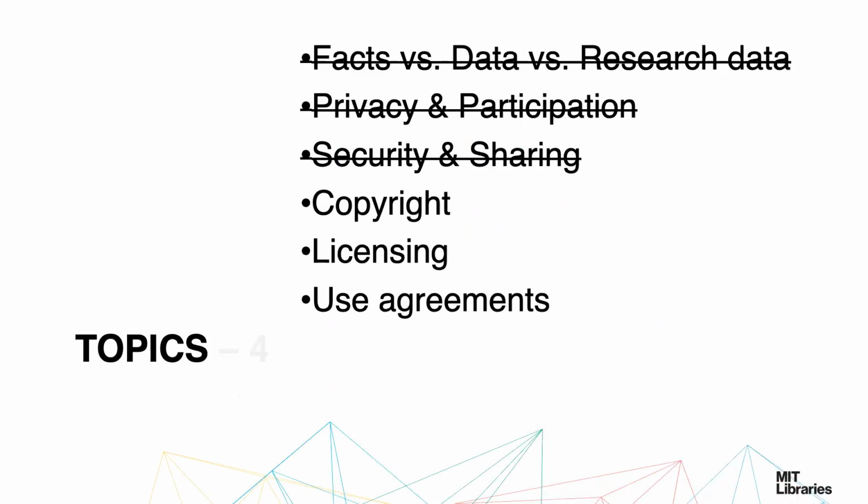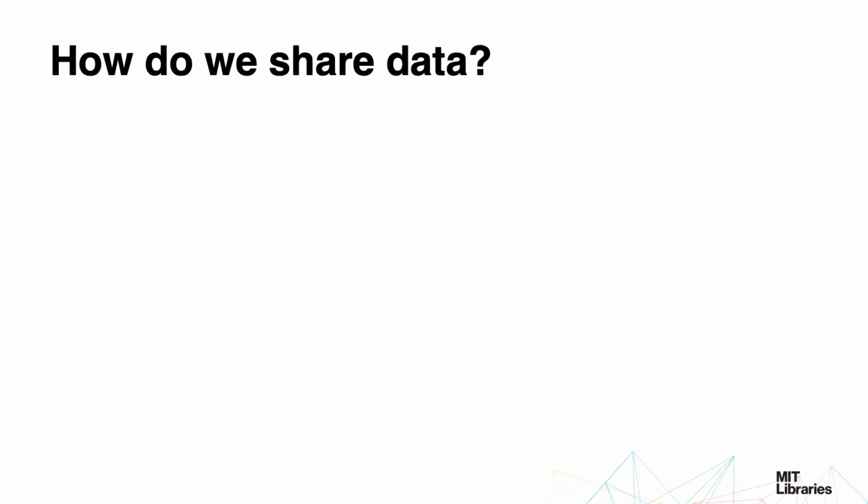So let's get into some of these tools, right? Okay, first up, copyright. How do we share data? No matter how we end up sharing data, in order to be useful, we need to let people know how they can use that data. And this is where our legal tools really come into play in terms of what barriers we want to erect and what bridges we want to build when it comes to thinking about our research data.